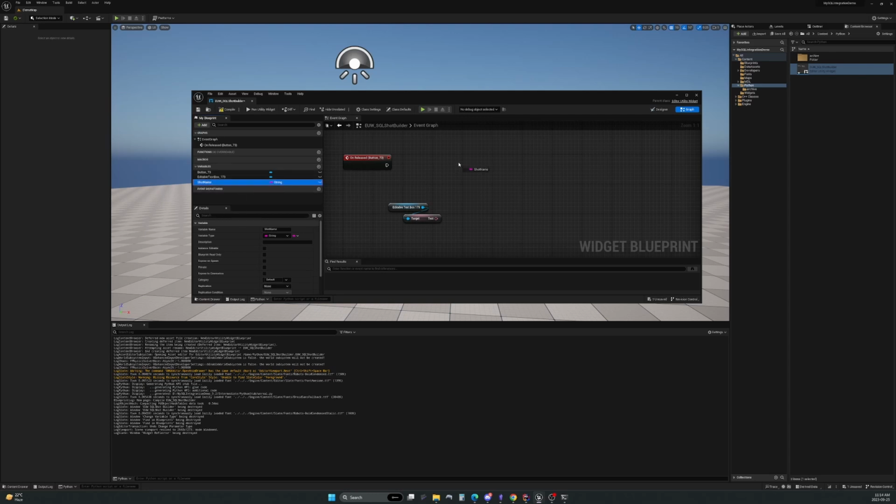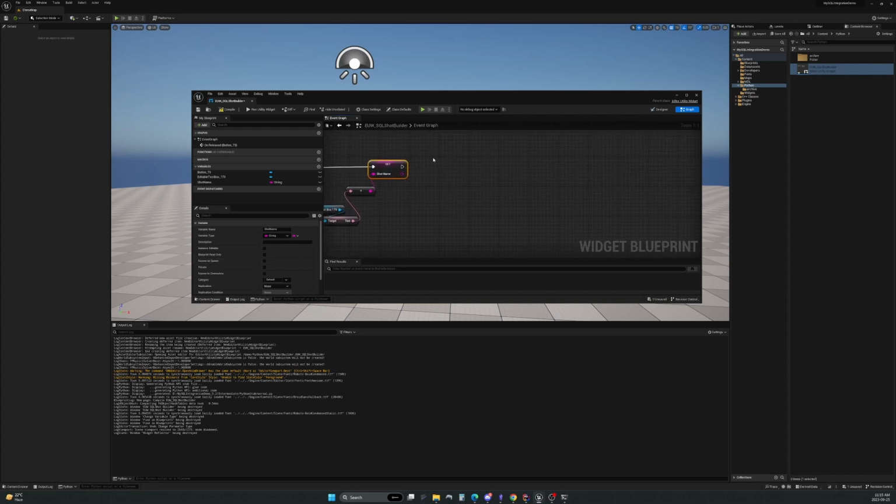That'll be a string. We're gonna set that like so. So this is going to be the variable that we're going to pass into our SQL database with some Python code.